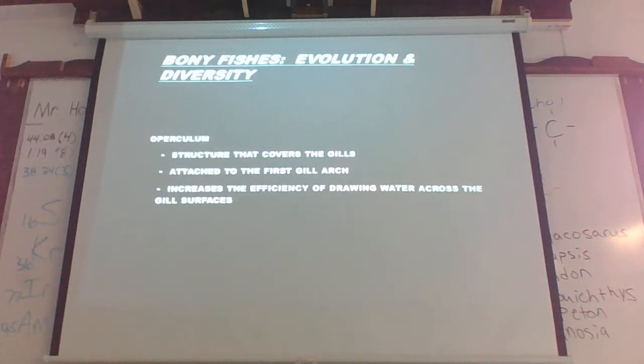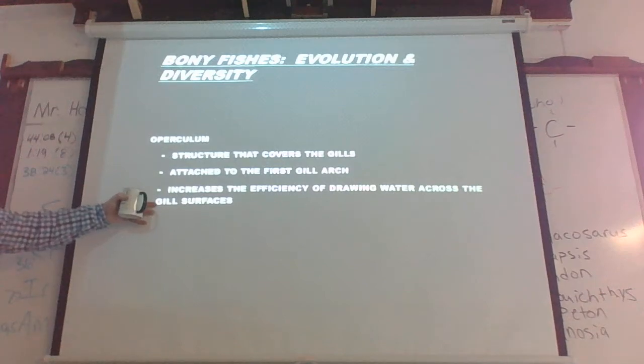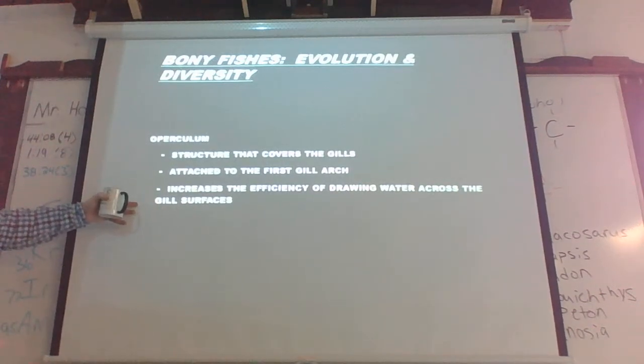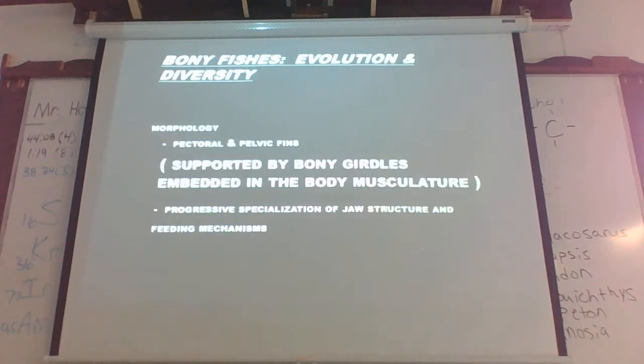Maybe, maybe not. But again, my point is, as water flows in across those gills, that's where that oxygen exchange is going to take place. Okay? And how many of you have picked up a big fish and felt that structure underneath the gills? That's not something I'm very familiar with, but it just looks like a whole bunch of feathers as you open it up. And again, that increases the surface area, like what we see here, and the efficiency of drawing water across the gill surfaces to grab that oxygen.